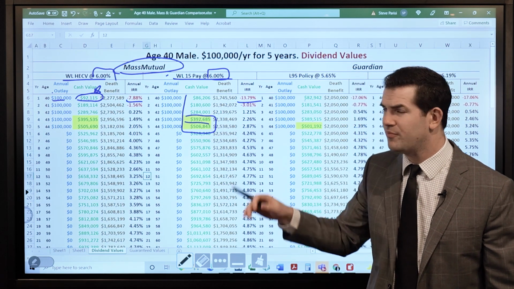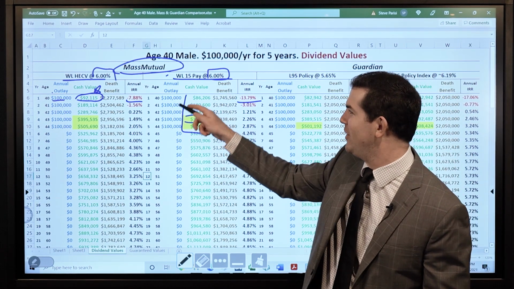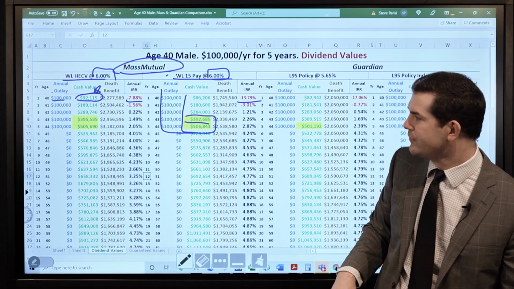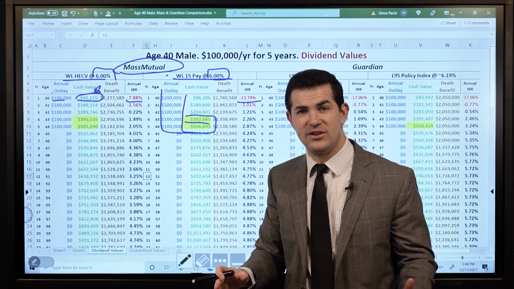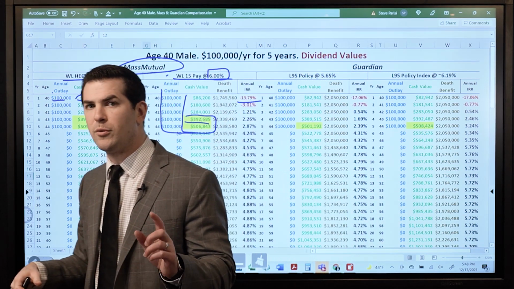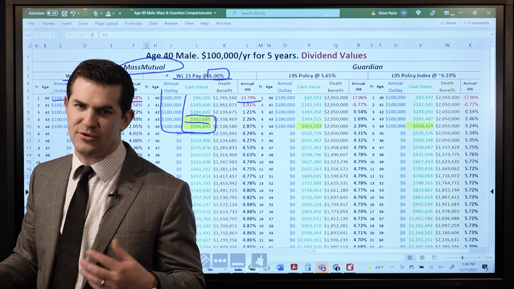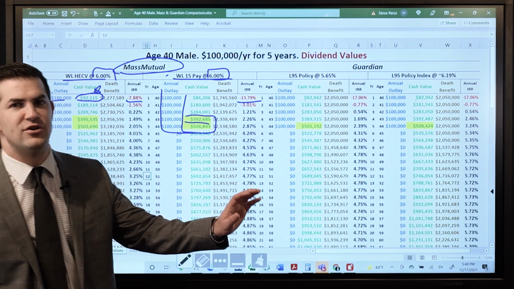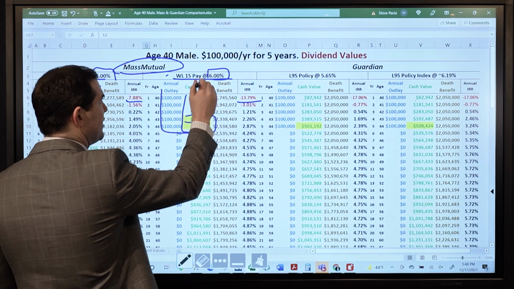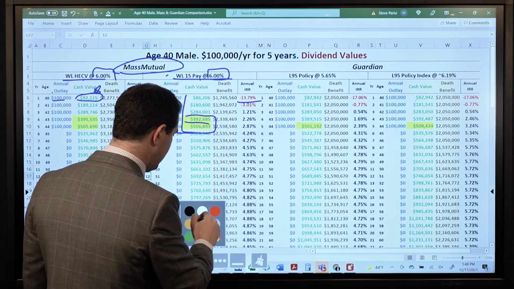So the first year is the worst year. I know we talk about that quite a bit. But then as we look at this, what do we notice by year 5? Based on present dividend rates, you see greater values in that 15-pay. It has a lower PUA rider fee, which allows it to move forward or move faster with less drag, you can call it. But high early cash value, 15-pay. Then you see Guardian here on the right.